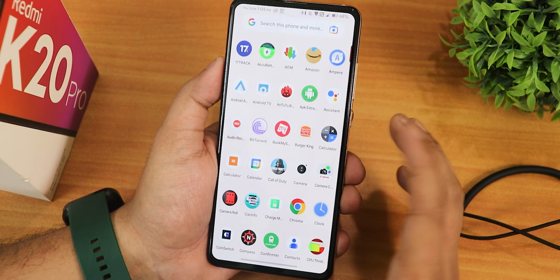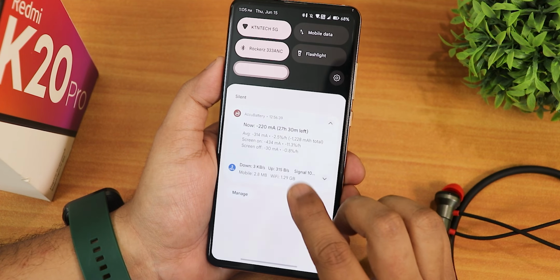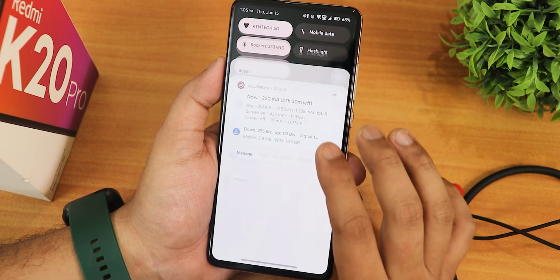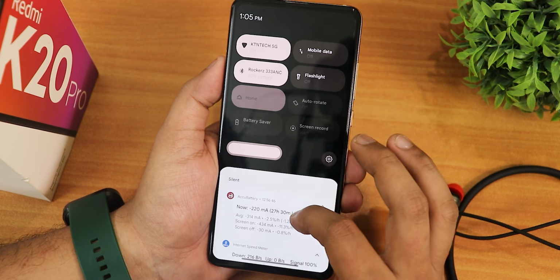They are working fine. And swiping up will get you to the app drawer. You can search for any particular app that you are looking for. Swiping down will get you to the quick setting panel. This is how it looks like. Yes, there is a slight bit of lag in the quick setting panel with the keyguard kind of thing.